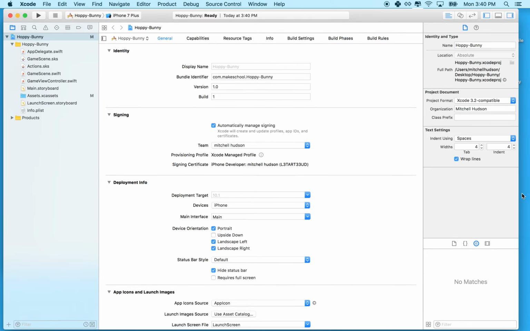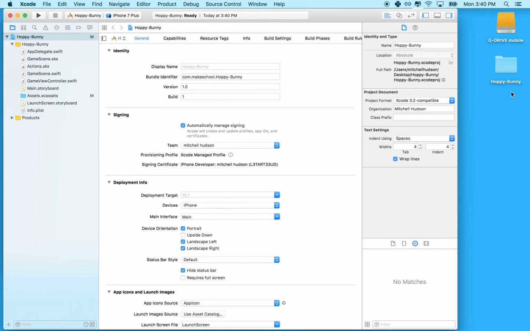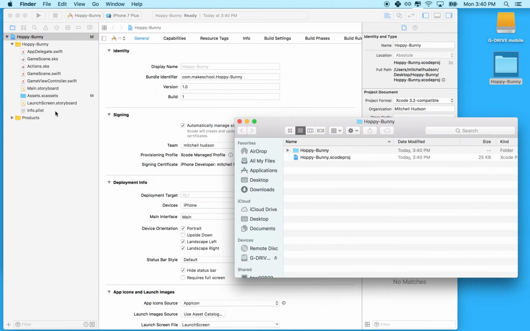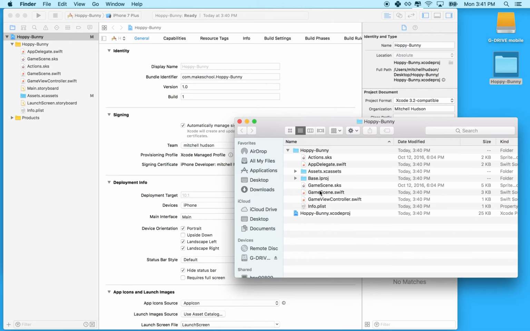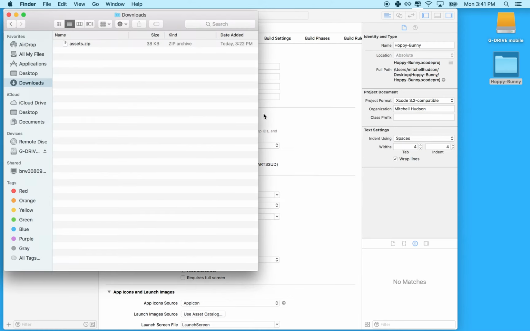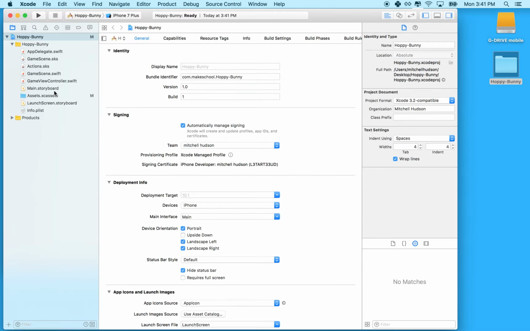So this is our new project, and I'm going to move this aside a little bit, and you can see this is the folder that was created. So this folder has all the files for our project in it, and essentially when we open up the project here in Xcode, we'll see a list of all the files in the left column here. And you'll see some of those files here also, okay? Don't edit the files in the folder directly. You should always edit your Xcode project and the files in it within Xcode, okay? So you really don't want to edit the files here. Instead, you'll do all of your editing in Xcode directly, okay?